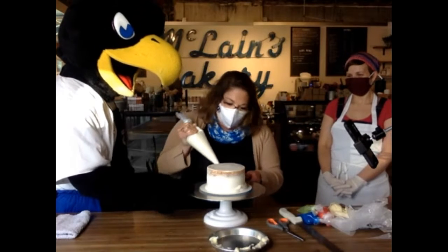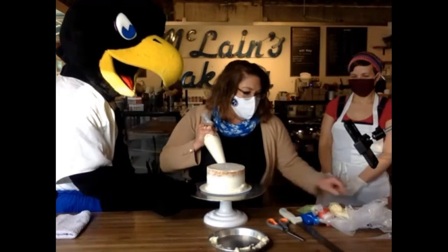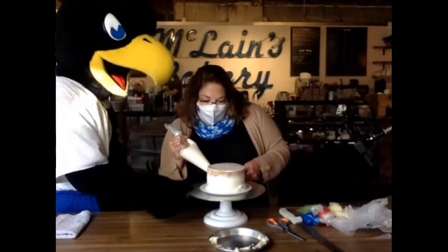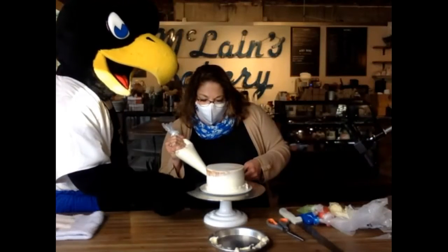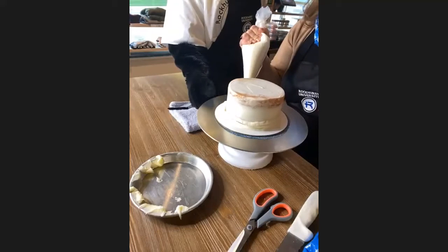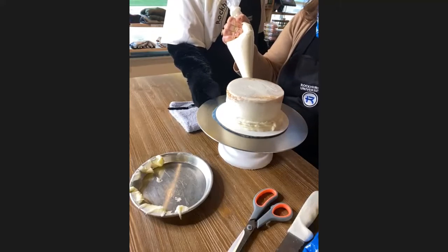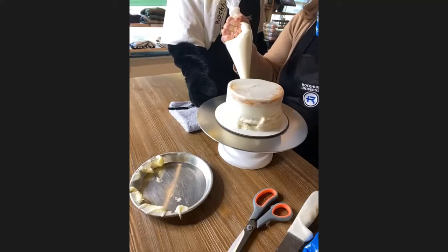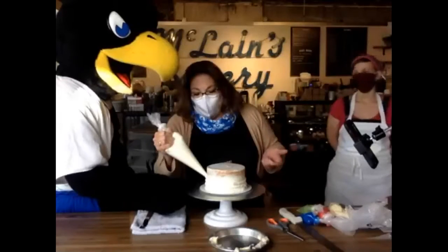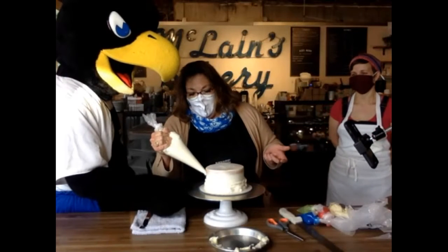Keep going, Rocky. You got this. Oops. Messed up there. I can fix that with the spatula, right? Yes. And I've got a spatula right over here. Perfect. That's a beautiful thing about cake decorating: if you don't like how it turns out, you just swipe it off and eat it, and you don't have to tell anybody that you licked your finger. I mean, in the days of COVID, you probably don't want to do that, but if it's your family and you're all vaccinated, it's totally fine.